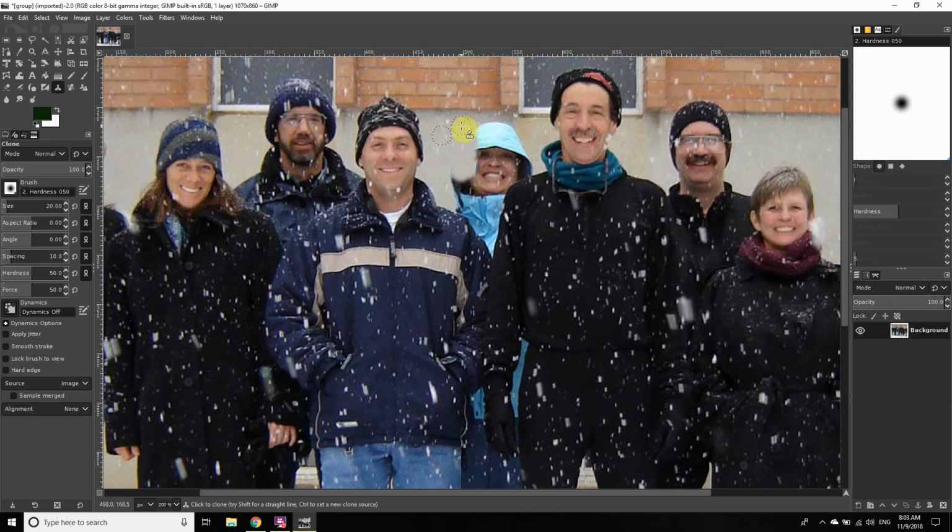I can change my location, so I can press Control, press it here, and now I'm changing my location. I want to get the snowflakes in as well in a random way. You don't want a regular pattern, but you also don't want no snowflakes. If you do get a regular pattern, again, it just looks weird. It looks like somebody was there and something weird happened. So if you notice, I've got snowflakes kind of in my image now. I'm going to move it again, just randomly.